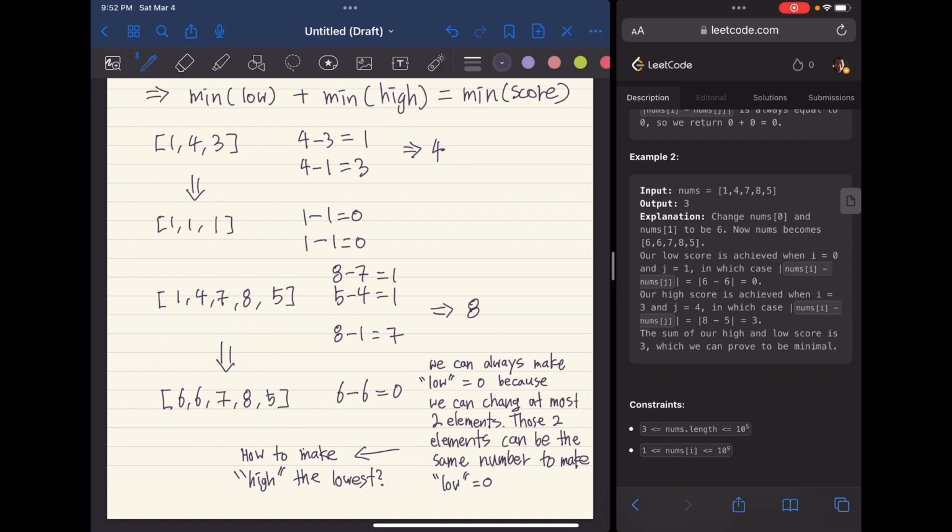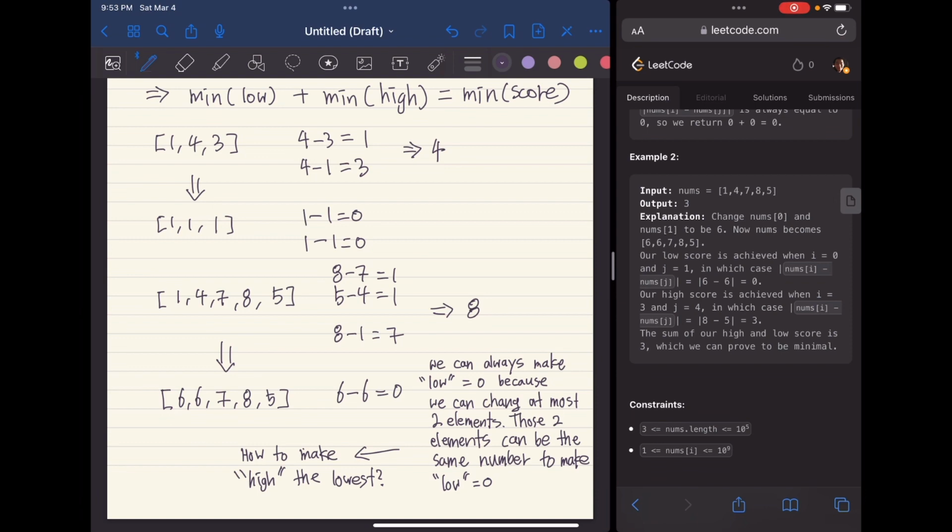Well, if I want to make the high the lowest, I want to minimize the gap between the largest element and the smallest element. So I can try to find the largest element and change.